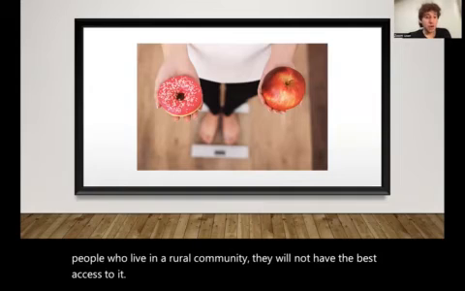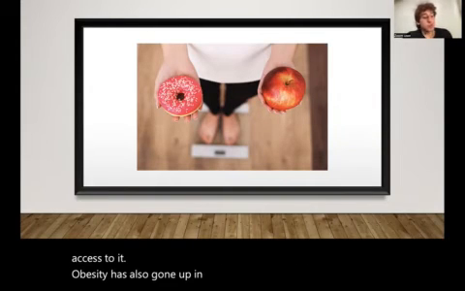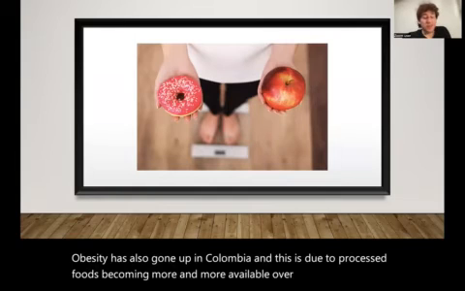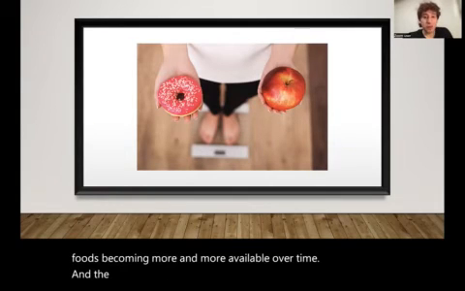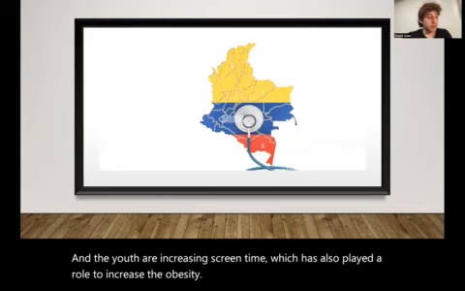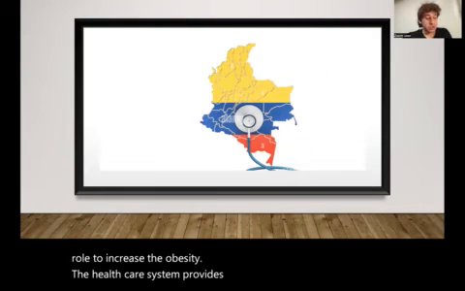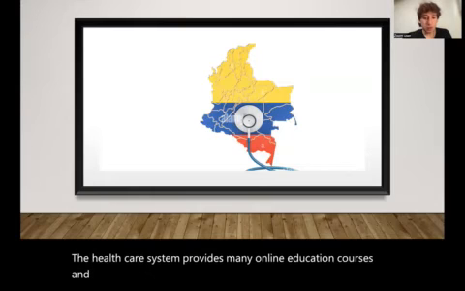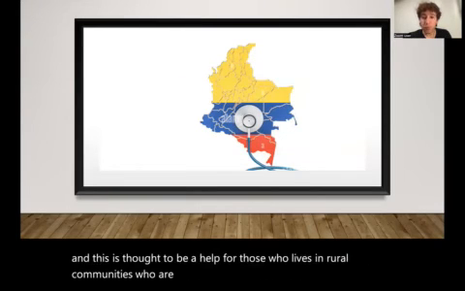Obesity has also gone up in Colombia, and this is due to processed foods becoming more and more available over time. And the youth are increasing screen time, which has also played a role in increasing obesity. The healthcare system provides many online education courses, and this is thought to help those who live in rural communities who are not able to go to normal healthcare obesity clinics.